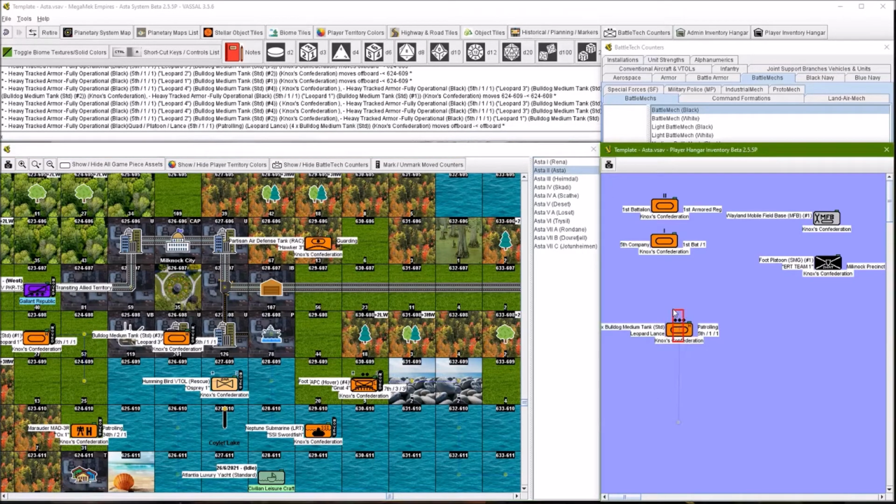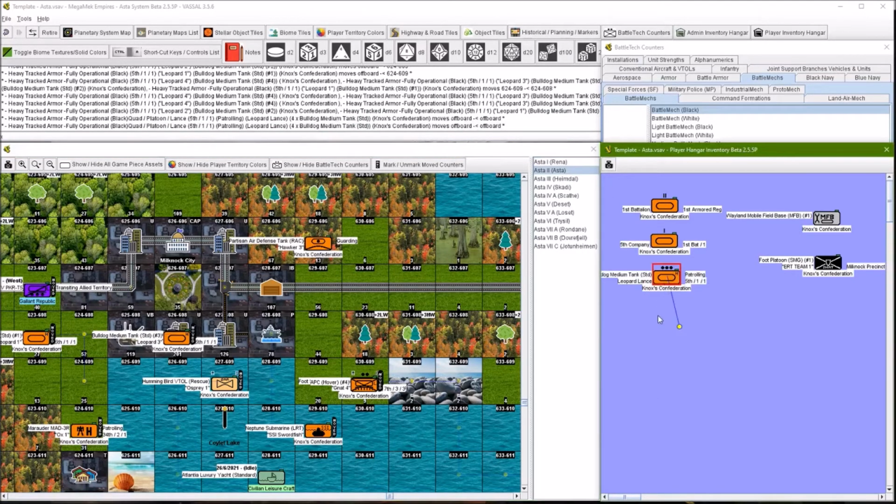You can have such higher formation counters as the lance here, or a counter representing an entire company of armor. Notice it's not just this lance of heavy tanks, so I could swap out all of these plus 2 more lances for a company-based counter, or a battalion-based counter.